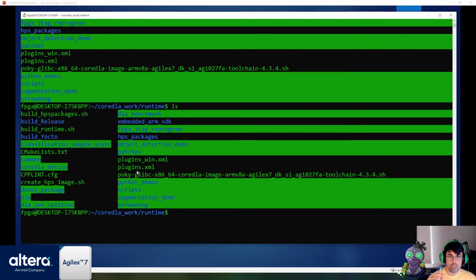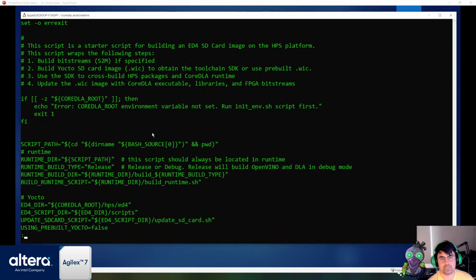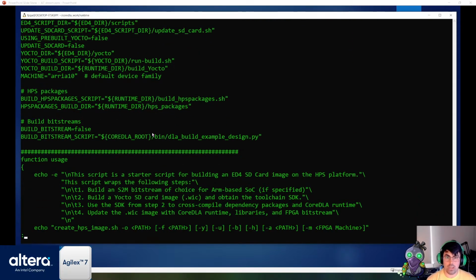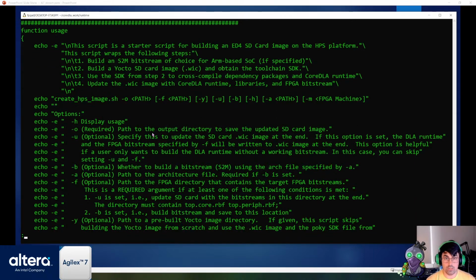So there is a create HPS image script here. This is a bash script that goes through. We're just going to look at the options here, usage.